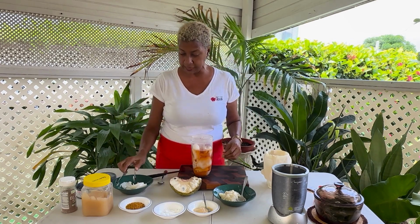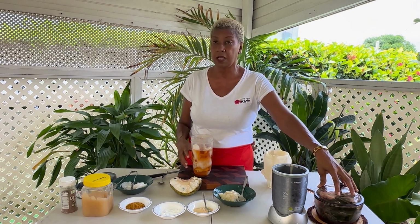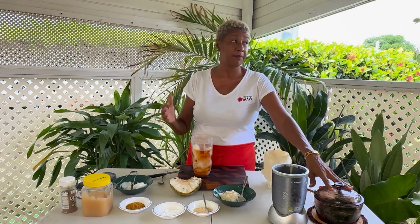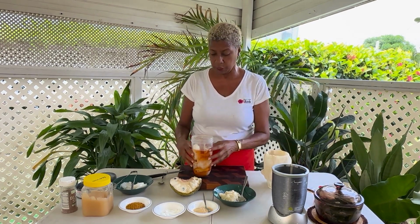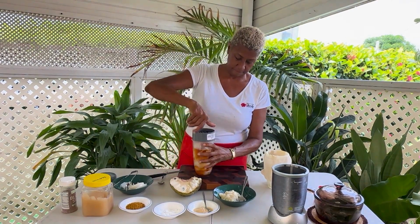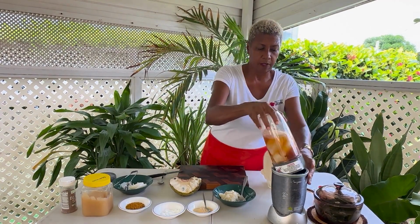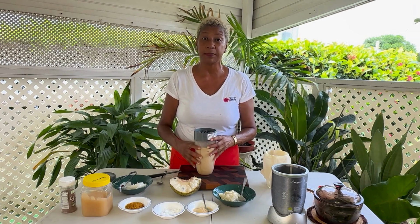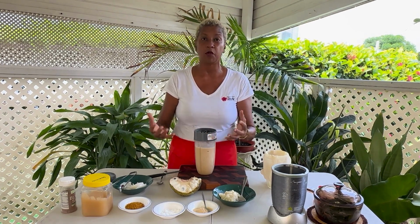All right, so what I did was about 2 cups of water to a half cup of equal parts of the herbs. Because it has simmered, it came down to about a cup. So now we take a cup of coconut jelly and a cup of the tea, and we're blending that, okay? Now people might wonder why I'm using coconut jelly and not dry coconut. Coconut jelly gives you a much smoother, creamier, thicker, richer drink. I really like that flavor when you want something very nourishing and to hold you for longer.